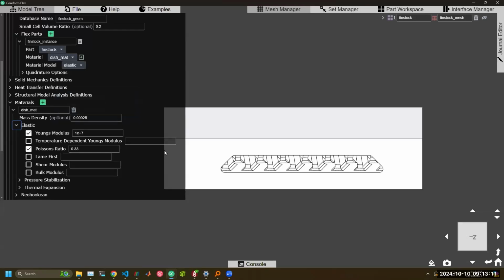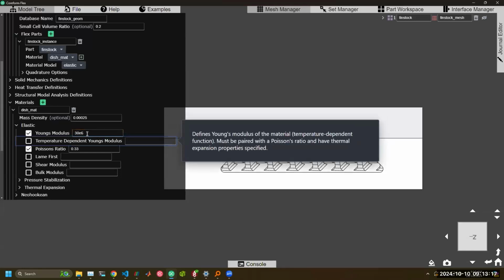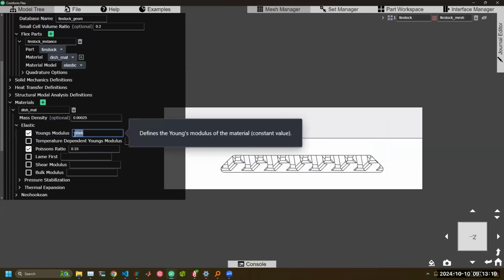So that's the material for this. Again, I could change this if I wanted to say like 36. But if this is aluminum, then it's going to be probably closer to 10E6.